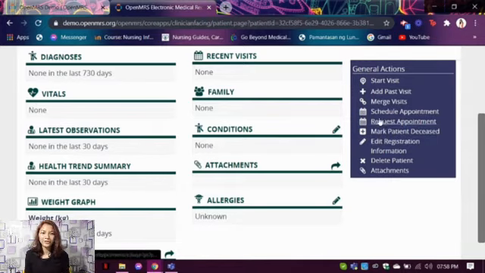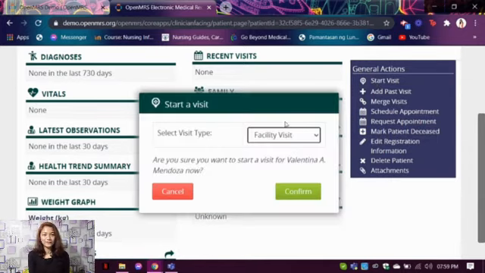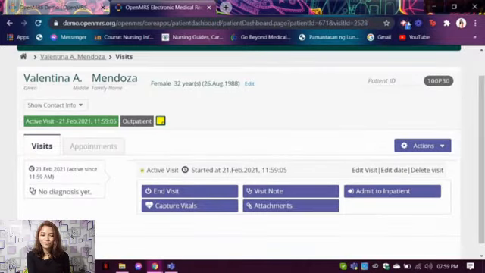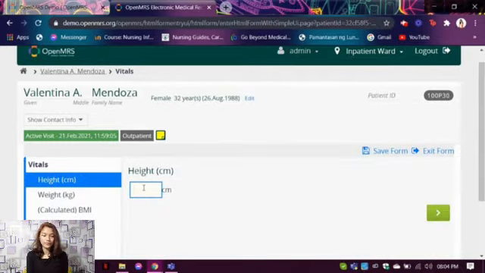To record the visit, we must click Start Visit and select Visit Type, then confirm it. We can record here the vital signs in the capture vitals, so we just have to fill in the blanks.